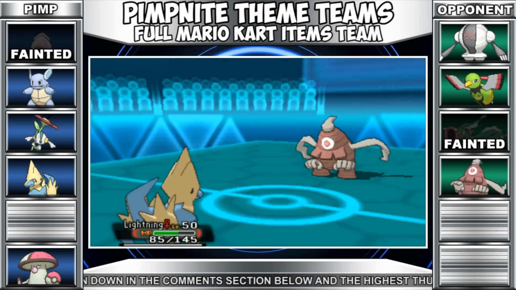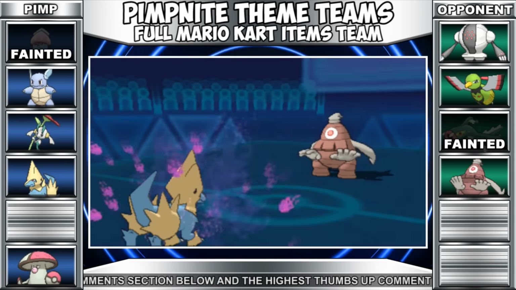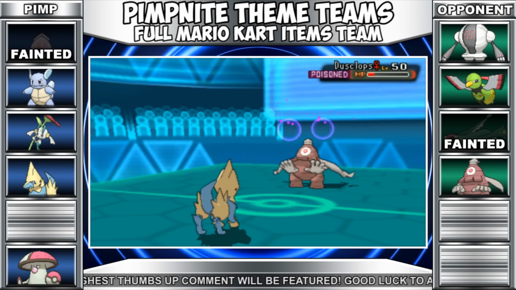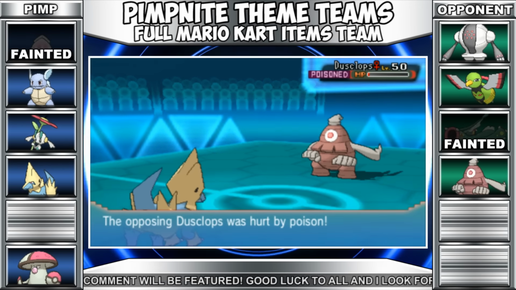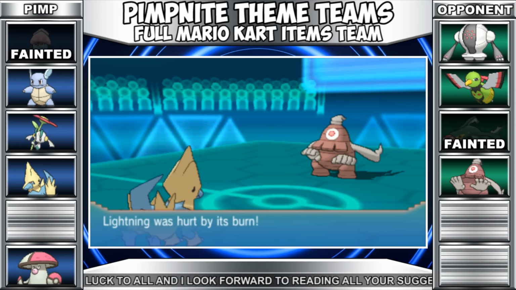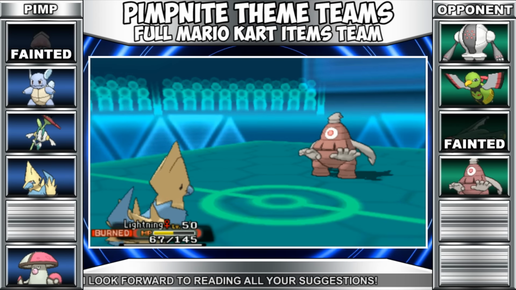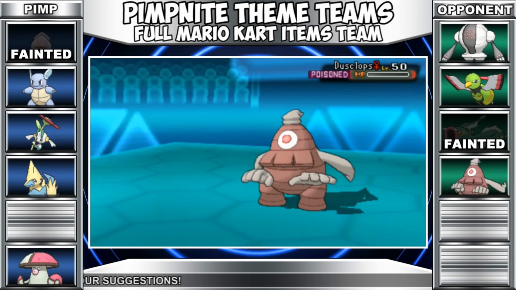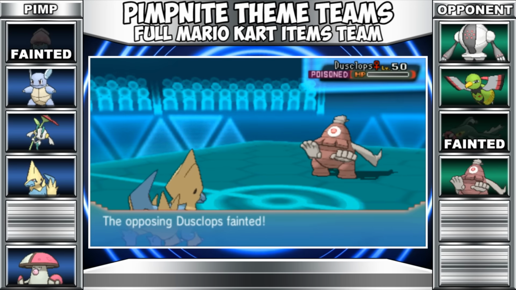Okay, Dusclops is going to go for a Will-O-Wisp there. That's going to pretty much wreck my Manectric, or my physical Manectric there. So I can just take it out with whatever move I want to do. I can go for Crunch again. I've got Wild Charge on this thing too. It's just a fun set. Okay. So that's Dusclops down, which is good. That thing's finally out the way.